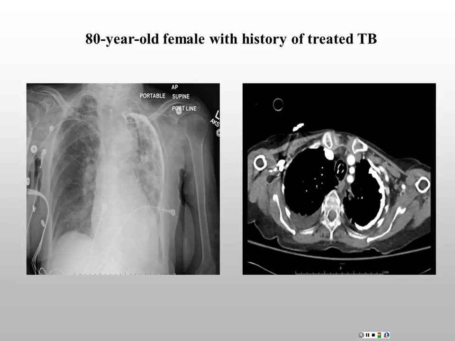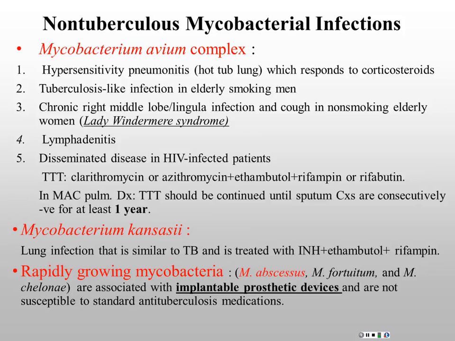Another case, this is old TB. I wanted to make the point of pleural calcification. This is old treated TB, but it left a manifestation of pleural plaques as calcification. The reason I'm bringing this X-ray is to show you it's more apical, different from asbestosis or asbestos exposure related pleural calcification, which is mainly basal and includes the diaphragm. This one is mainly apical. So not every pleural calcification is asbestos exposure. Other causes, like chronic infections such as TB, can be a cause.